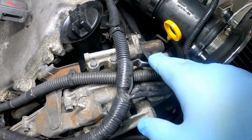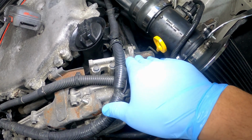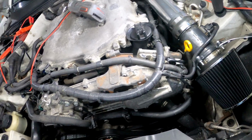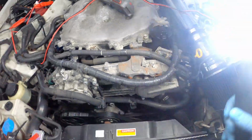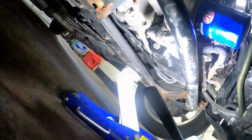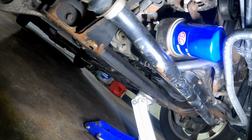But I still wanted to test it and show you guys how you can confirm if your solenoid is good or not. So I already took the cover off and I got this set up. Real quick, if you guys never did an oil change on a G35, let me show y'all. Here's your filter right there, and the drain plug is right there. So it's pretty easy. I already did mine. I kind of kept my floor clean, so I'm kind of happy about that.